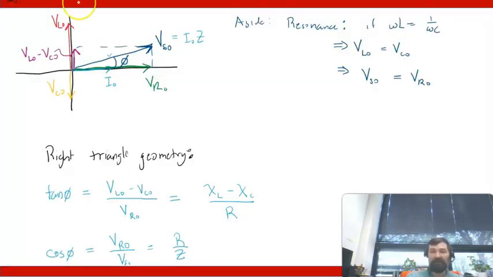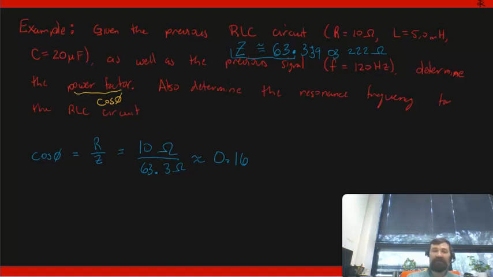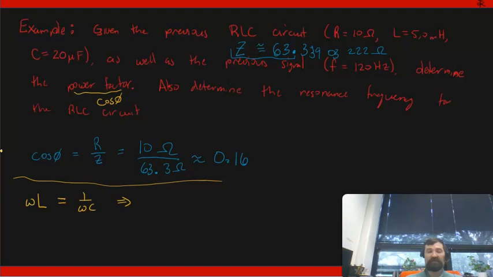The other part of this question was to determine the resonance frequency. So remember our little aside here that resonance occurs when this angle basically is 0, when the voltage drop from the supply is equal to the voltage drop across the resistor, which is the condition that omega L equals 1 over omega C. Now we've got an L and a C value fixed. I'm looking at omega L equal to 1 over omega C. That's the same thing as saying that omega squared is 1 over L times C.